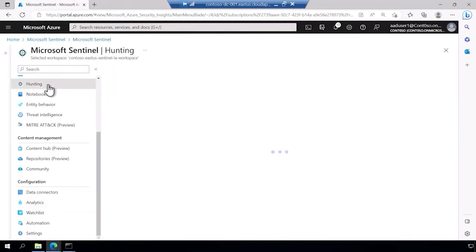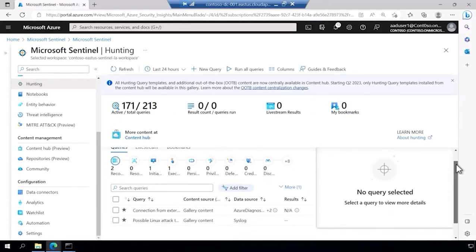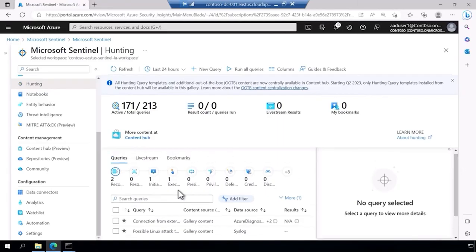Hunting is another important aspect of Microsoft Sentinel capabilities. Sentinel comes with a fairly large number of hunting queries already available, which considerably simplify hunting efforts. As you can observe, you can filter them based on the tactics criteria.